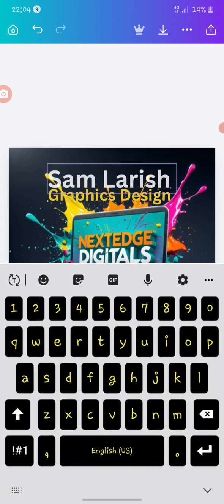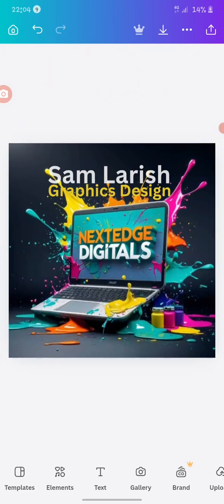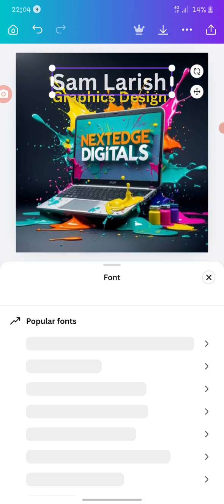So for the text, I will advise us to be using Montserrat. Let's go for Montserrat bold. That will make it easier.